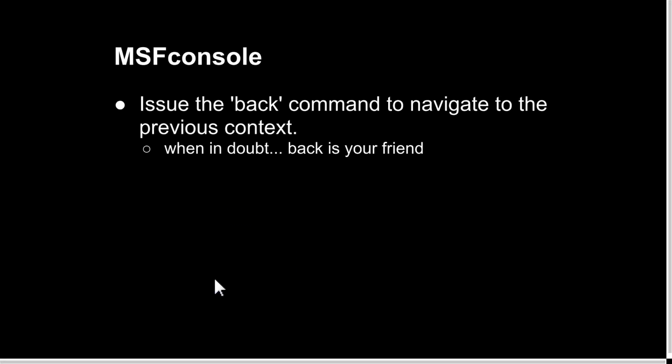When you're done poking around in certain modules, you need to basically get back to the previous context you were in and the command line. You can do that with the back command. So if you want to use something, you hit use, and if you're done, you issue back. It's really rather straightforward.